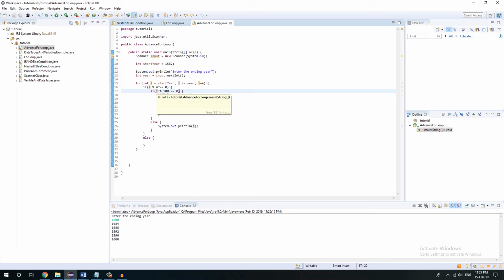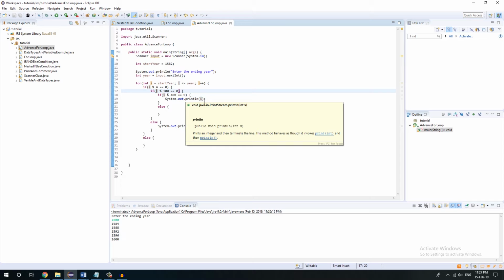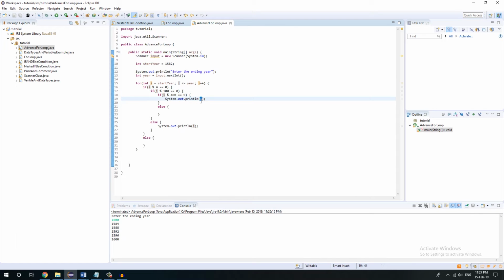So the entire thing goes like that, and if it is a leap year, it just printed the I value, and if it's not, it just printed nothing, so we kept that empty. So that's how it worked actually.